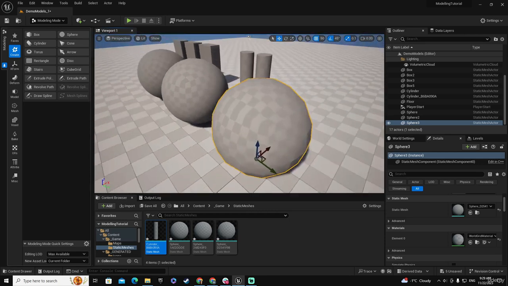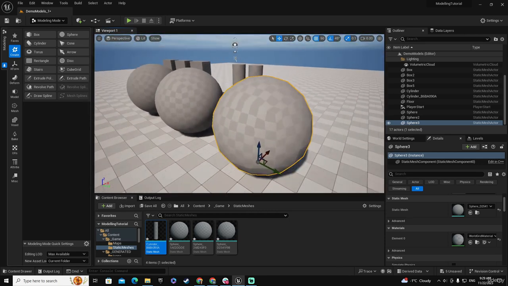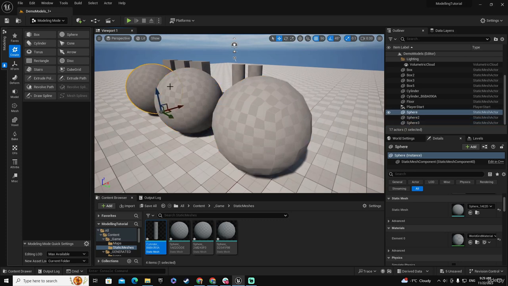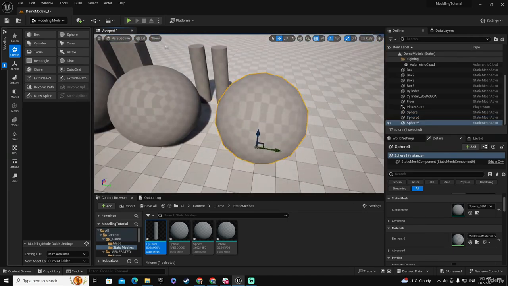So now you can see that the elements, because we have fewer subdivisions, are not as good as this one, and not even as good as this one. So it depends on how you want to use this.